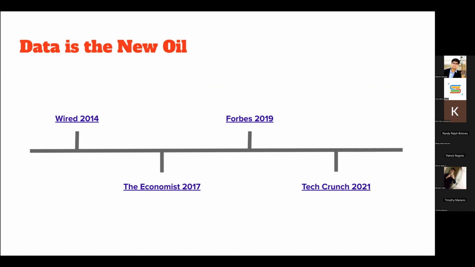Starting off with a popular article from Wired back in 2014, there was this term coined that data is the new oil. Back then, there were a lot of people who were quite skeptic about it because, yes, they understand data is very important, but they didn't realize how far they could actually take data. So the likes of things like yung, not sure kung napanood nyo sa Netflix, the Great Hack, wherein they utilized social network data to drive or to influence how elections work in the US. So data was very important in that regard. So it became a political tool.